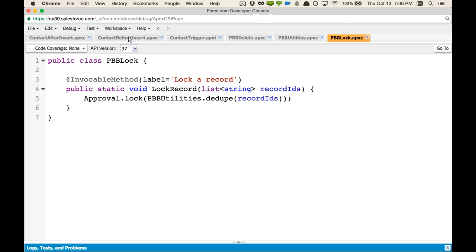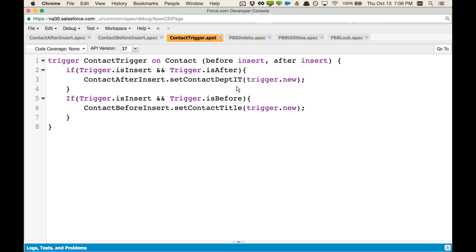All right. So two sessions ago, we started building triggers. And initially, we put all of our logic just inside the trigger and had it do all of the functioning. In our examples, we just updated some fields on contact.